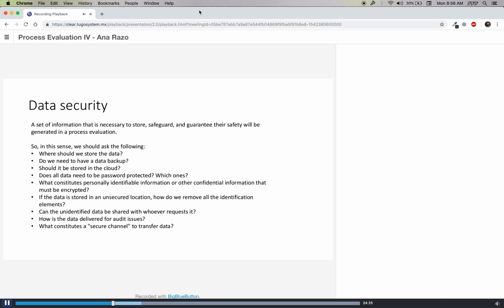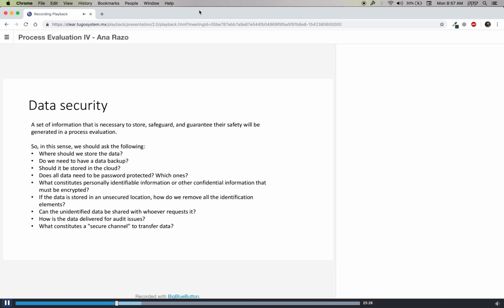How are we going to protect the data? Are we going to encrypt, for instance, the identity of the participants in the evaluation? Which ones are encrypted? Which ones are not? Which ones have a password? Who has access to these passwords? So ask yourselves what constitutes a sensitive evaluation. In the following slide, we're going to talk about the different types of data, but you need to identify the information that is confidential and the information that should be protected to guarantee the reliability for the participants in the evaluation and also in the program, because the identification of the beneficiaries is sensitive data.